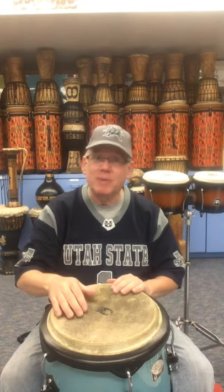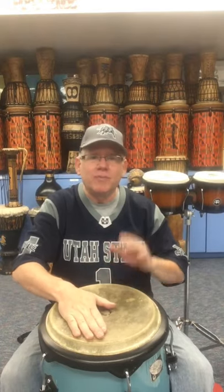Okay? So, the second one is called a muffled slap heel toe. And it goes, bass, slap, heel toe, tone. So it's almost like the first one, but it goes, muffled bass, slap, heel toe, tone.